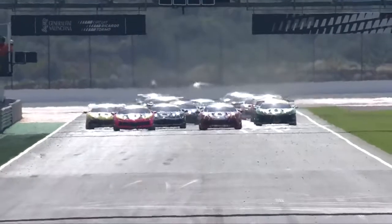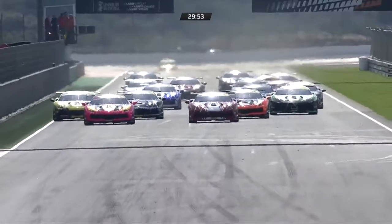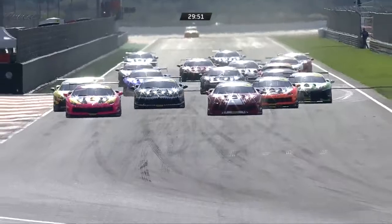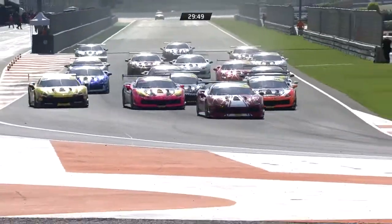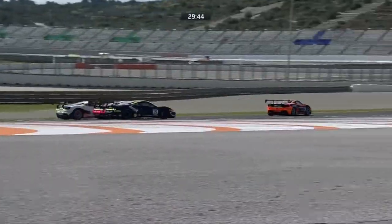The lights go green. Let's go racing then. Eric Chung, Corinna Gosner side by side going into turn number 1. Von Skeltermar trying to make great moves at the early start of this race. He's on the outside of Thomas Gosner. Also in there is Ernst Kirschmeyer going all the way around the outside of everybody.